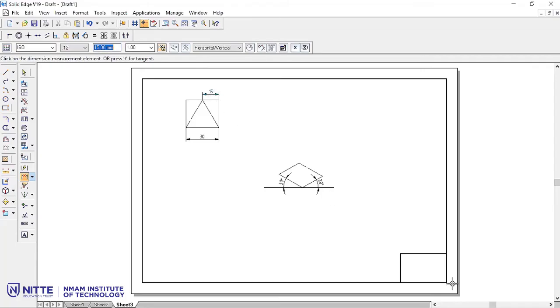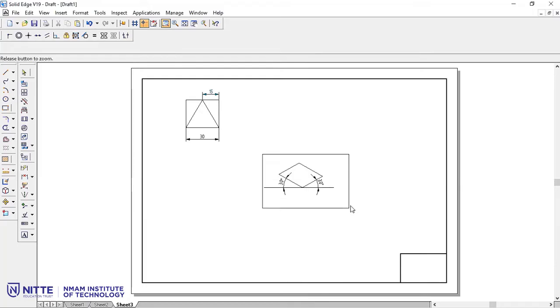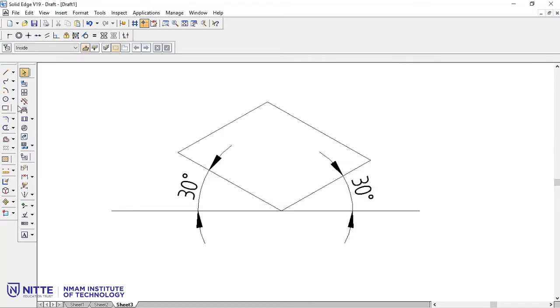Now it is exactly 15. That means from this end I need to cut an arc at isometric 15. So I'll type 15 into 0.816. So that will be the center point of this triangle.